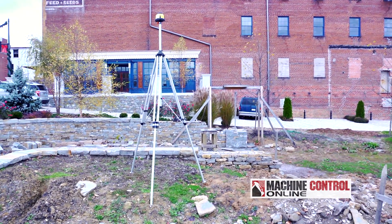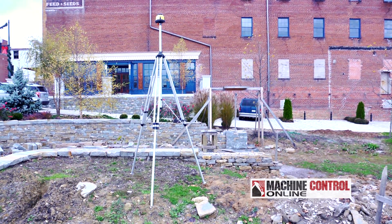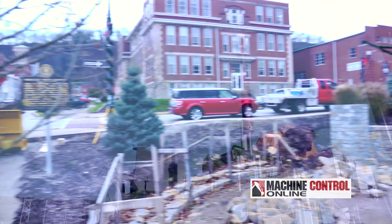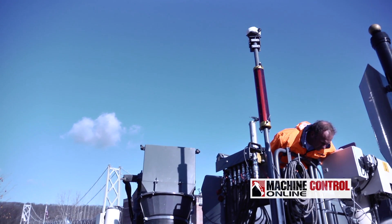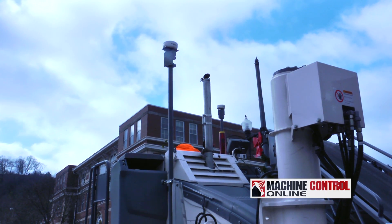Here we see the laser system that's augmenting the elevation component of GPS. Lasers are more accurate, so the system replaces the GPS elevation with that of a more accurate laser system. Here is the photo cell that's actually receiving the signal — the red photo cell — with one of the L1 GNSS receivers on top, and the other receiver used for positioning.